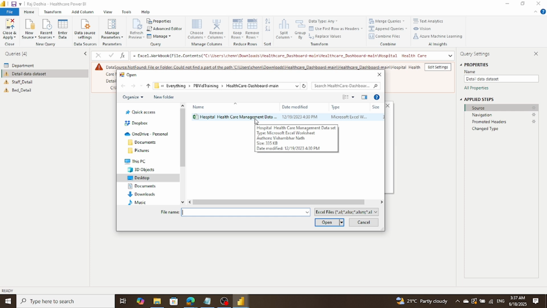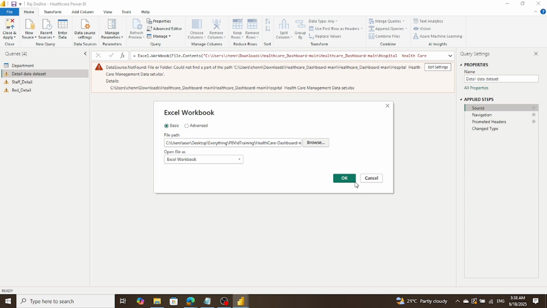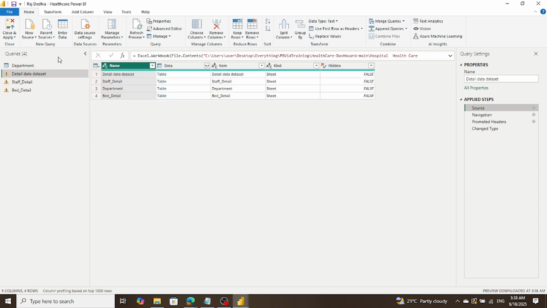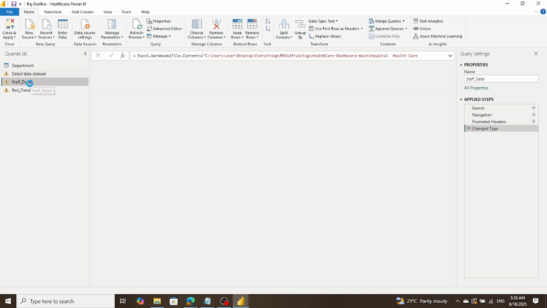Now we are changing it to the current path where our data source, where our file, is saved. Okay, so let's open. Okay, this one is done now.